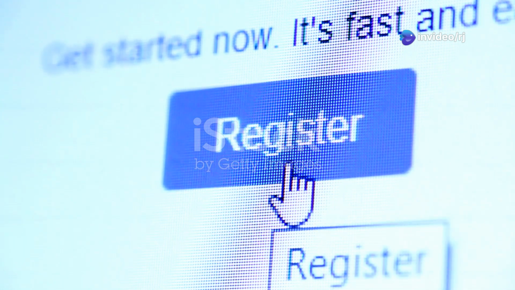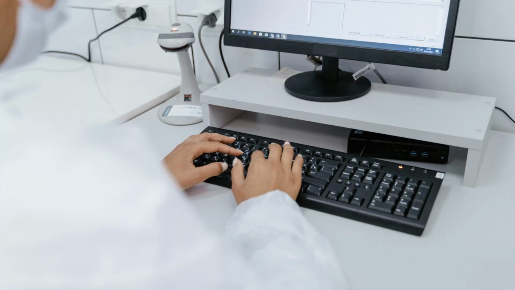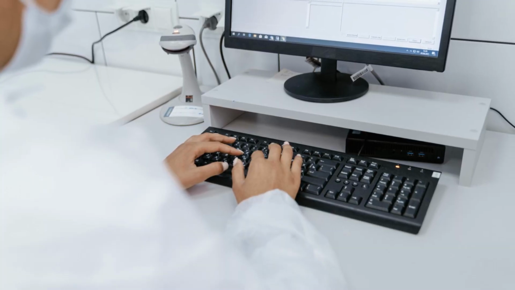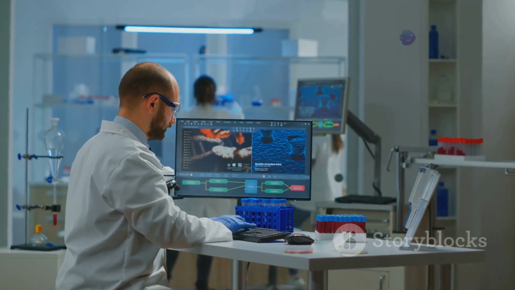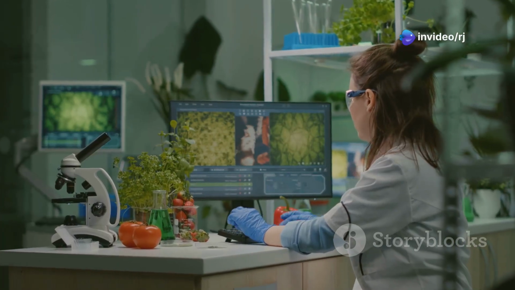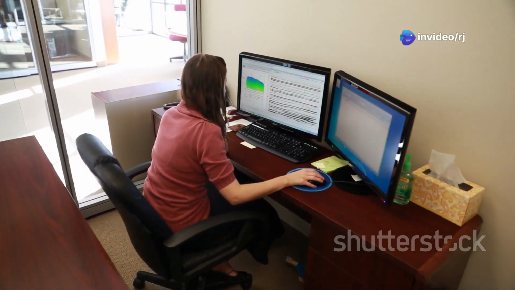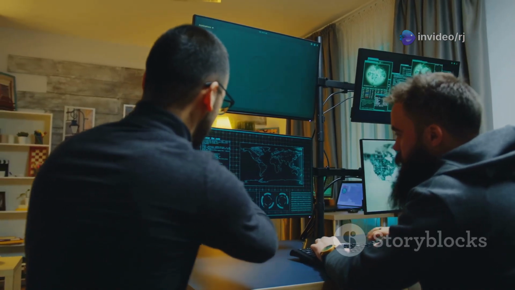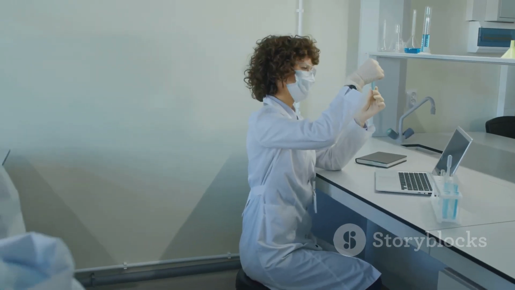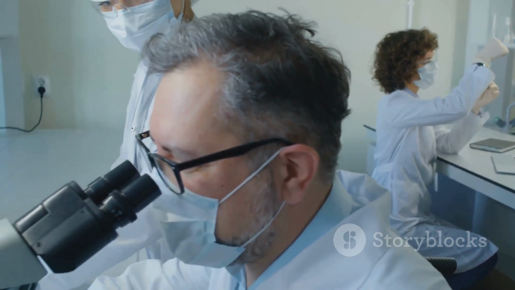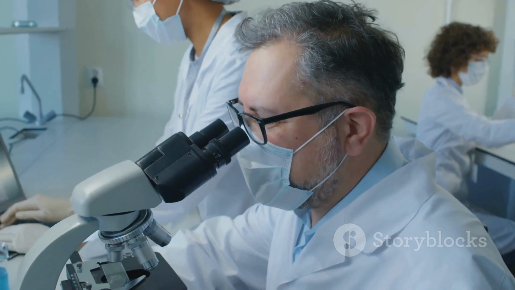Once you've registered and started using ORCID, it's important to keep your profile up to date. This includes adding new publications, linking datasets, patents, and other types of research output, and updating your employment information, grants, and collaborations. ORCID integrates with a variety of tools that can automatically update your profile, reducing the administrative burden.